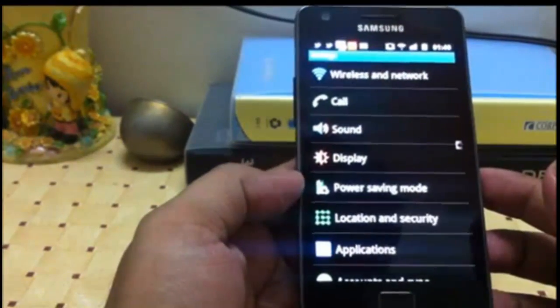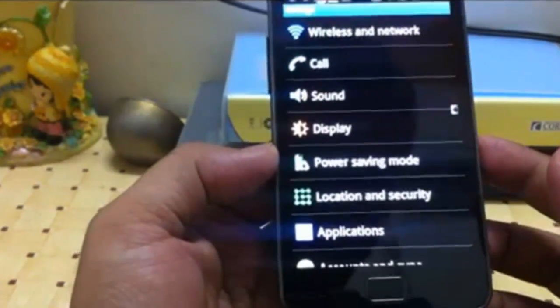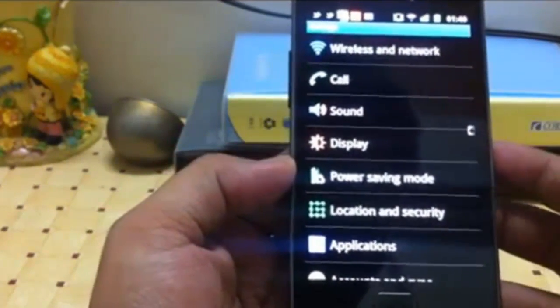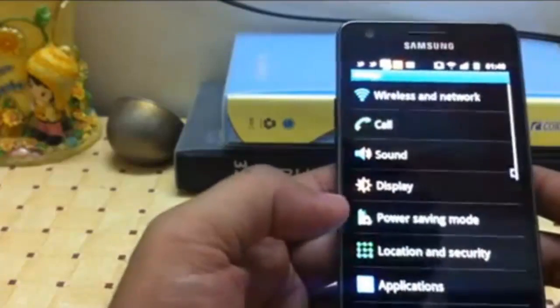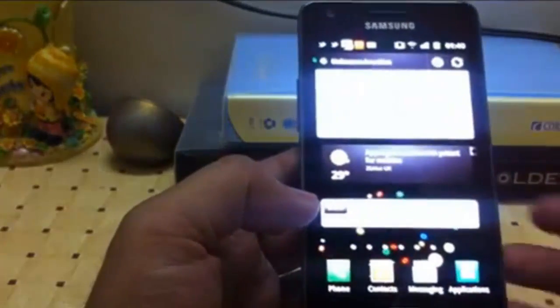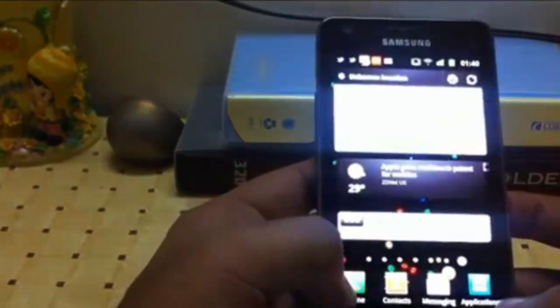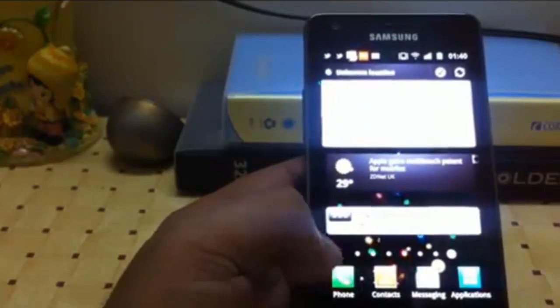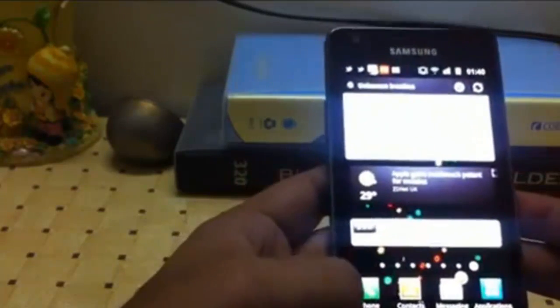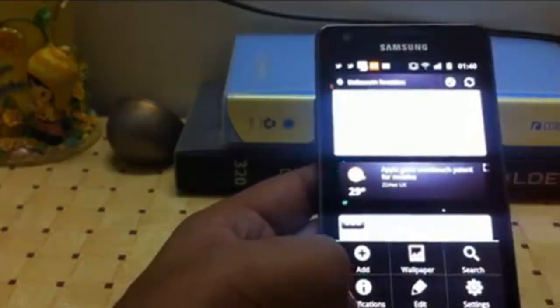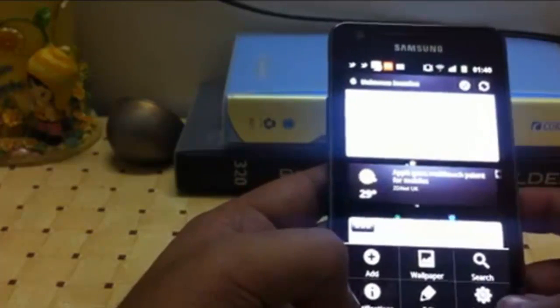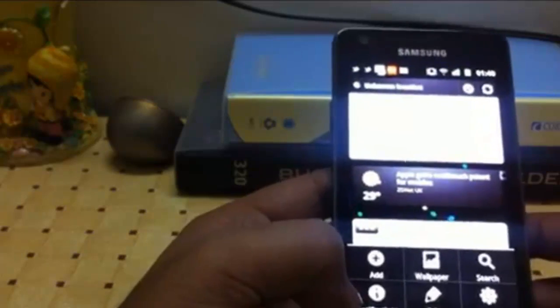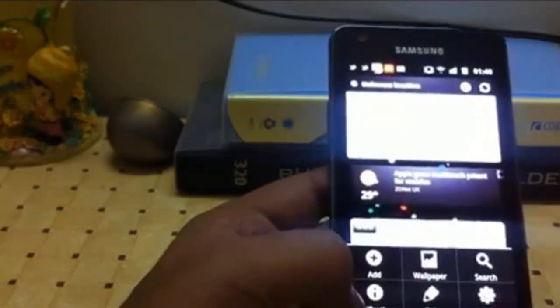...uploaded some of the videos which are around Samsung Galaxy S tips and tricks, part 1 and part 2. Today we are going to talk about all the features in the Samsung Galaxy S2, especially the settings and some other new features which are actually useful, and which you may or may not find in some other Android phones.